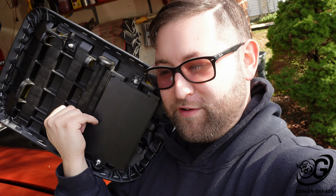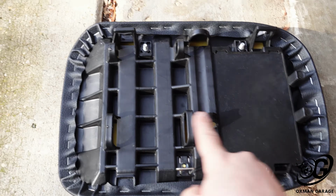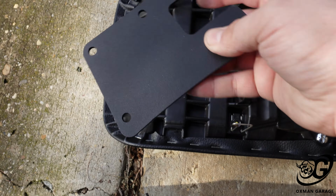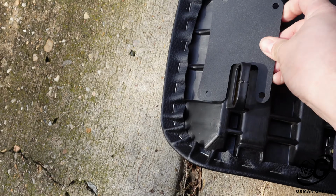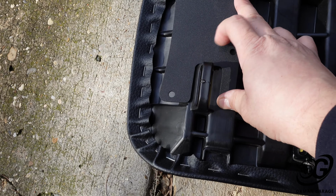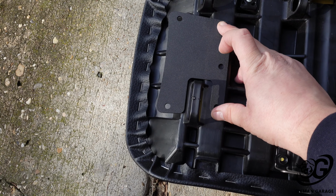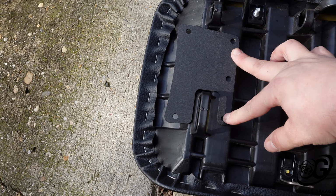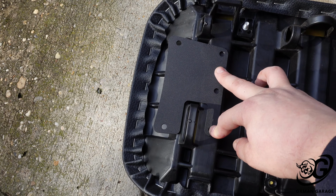We got the seat off the Ruckus, so let's now mount that R6 taillight onto here. But first, let me show you where the bracket bolts up to. Alright, so we got the bottom of the seat, front, back, and this bracket. We got this little cutout. So what happens is you see here, there's nothing here, and this is the back. So this bracket bolts on right here, goes around this piece, and the taillight bolts on right here. So I'm going to get these 3 pilot holes drilled out and get this mounted to show you guys what it looks like.